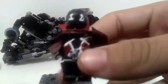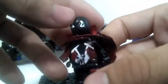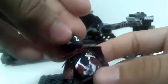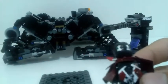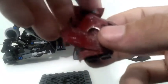Alright, so here, let me just say, I've been wanting to make this figure for over a year. Long story short, on my birthday last year in 2017, I watched the Spawn movie with my dad, and I'm like, hey, I want to make him. Because at this time, I was not making figures. I took a break from that, and I just got way into video games. But I'm back into customizing now.